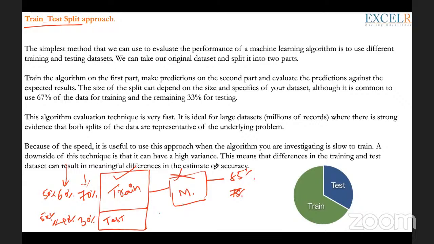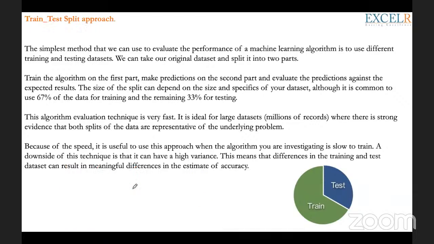And what are the disadvantages of this method? If you want to productionize your algorithm, if you want to really use it in real life situations, then this methodology is not going to be useful at all. Because imagine a situation when you build a model. For example, I have a data set divided into 70% and 30%. This division happens randomly. Remember, this is random.